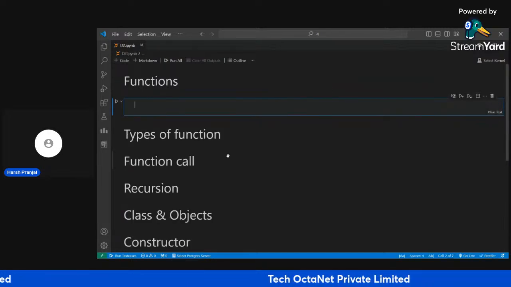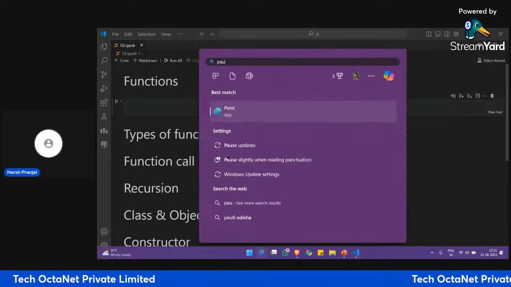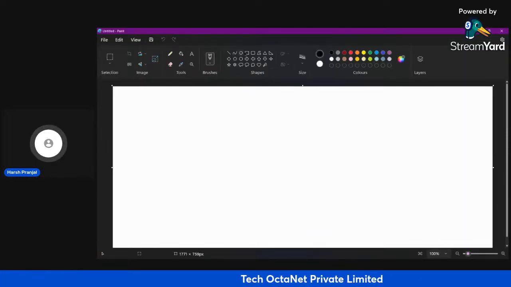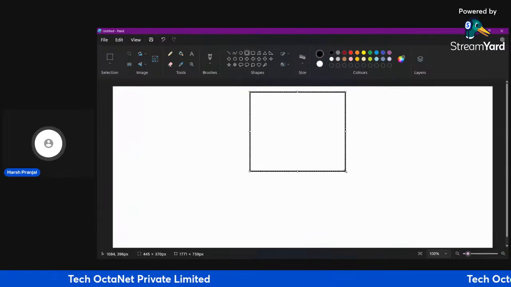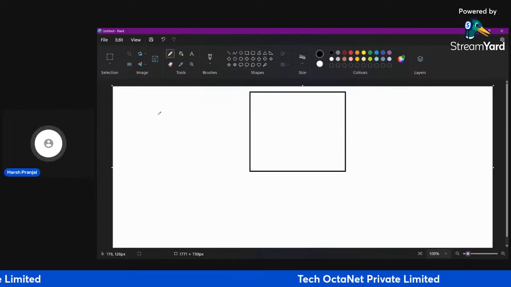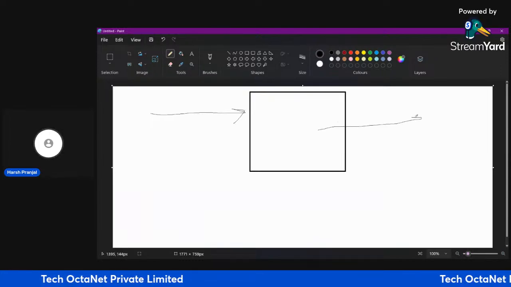So, what is a function? First of all, consider a function as a block of code which will execute, which takes some input and produces some output.